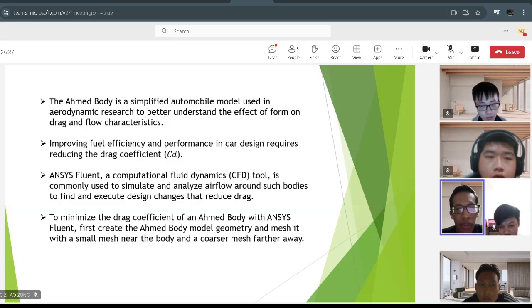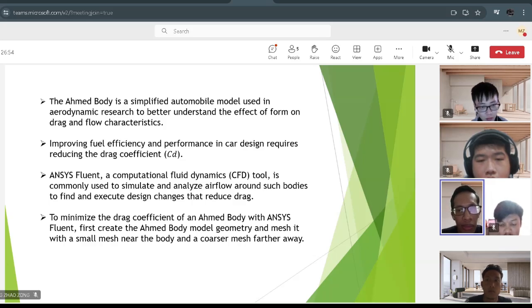Improving fuel efficiency and performance in car design requires reducing the drag coefficient, which means the CD. Then ANSYS FLUENT, a computational fluid dynamics (CFD) tool, is commonly used to simulate and analyze airflow around such bodies to find and execute design changes that reduce drag.